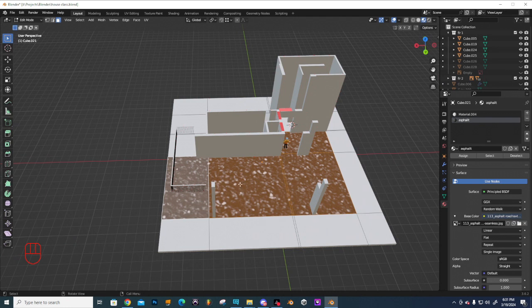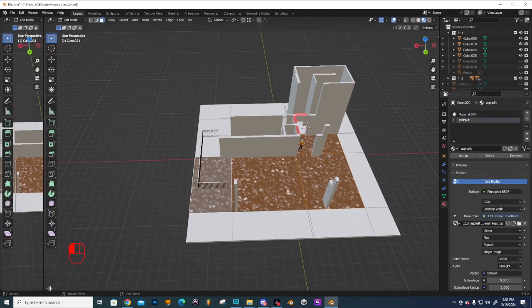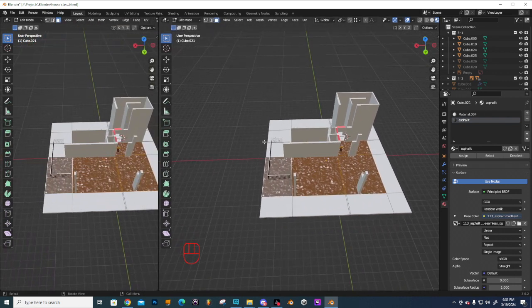So in order to UV unwrap, first and foremost, what you'll do is bring your mouse down to the bottom left-hand corner, right here, like the foremost corner, not in the black area down there, but make sure you're in the 3D port. And then you're going to click and hold, and drag to the right. It's going to duplicate the screen.